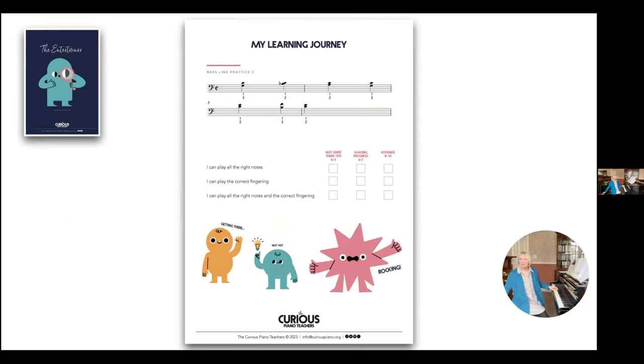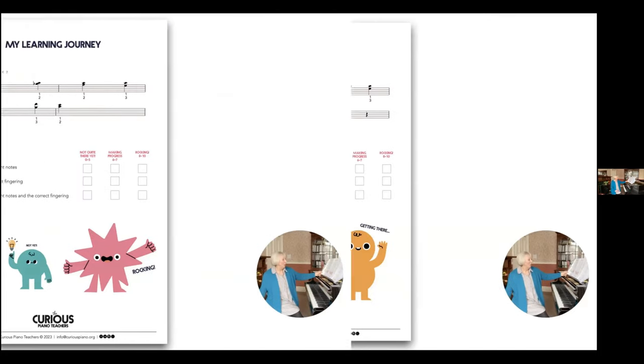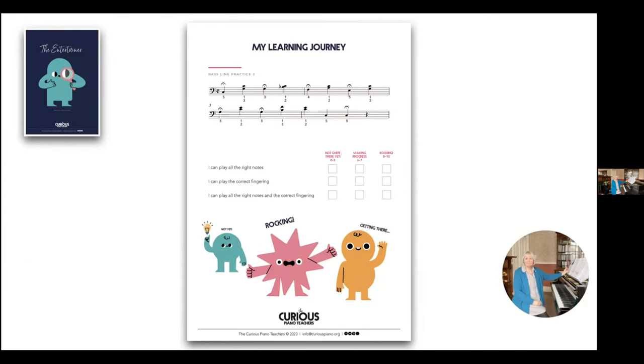This really needs some pause marks on it as well. You can write those in maybe. And this is exactly the same thing, you know, can they tick them and say they've got all the right notes? You can decide together how many times they're going to need to do that to be really sure of it before they can go on to the next one, which looks like this.